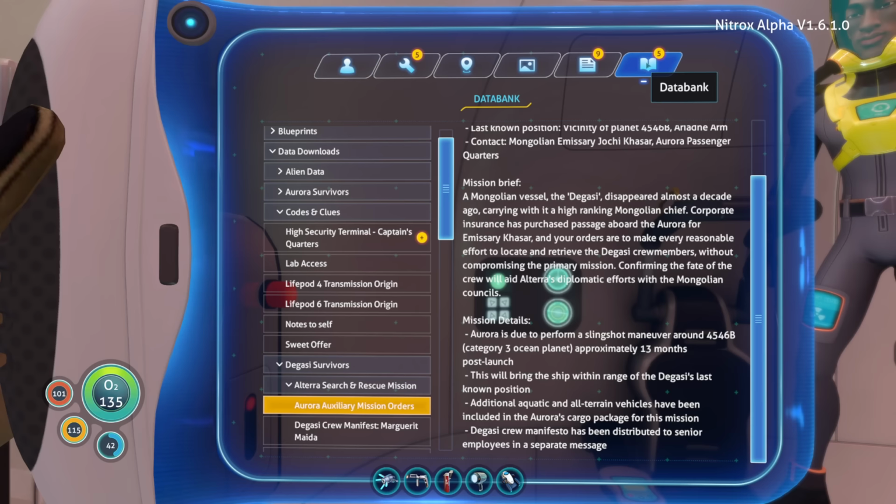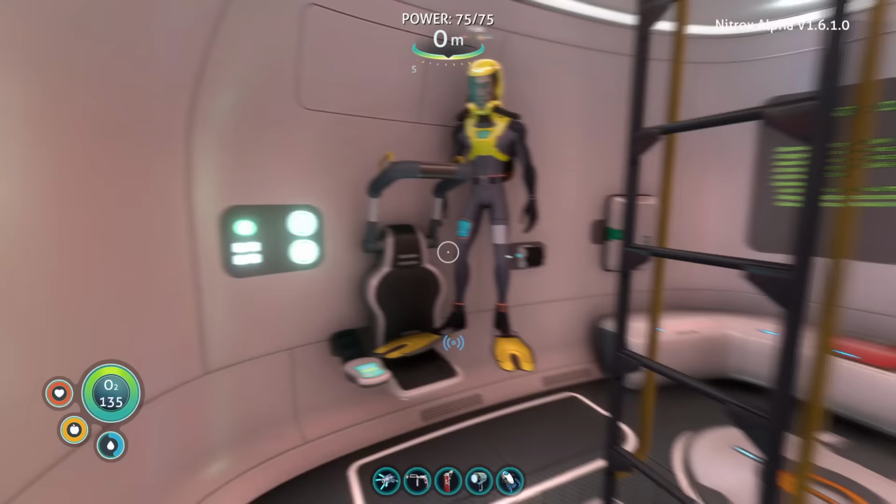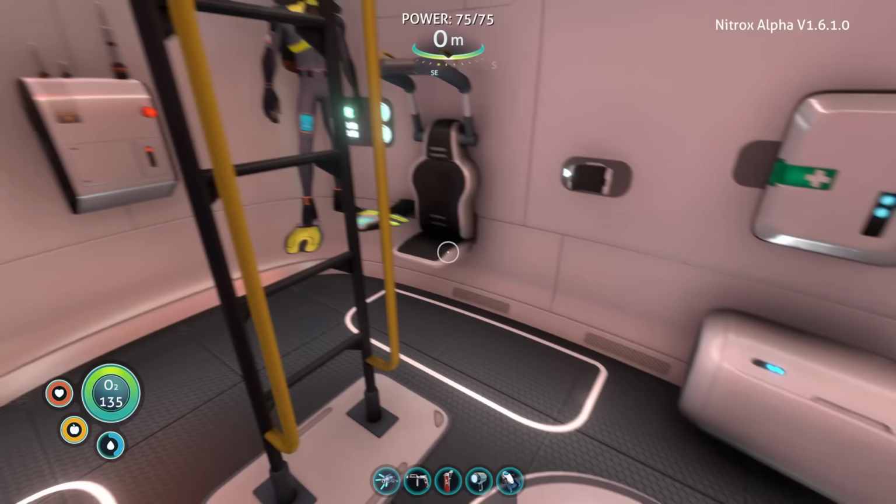High security terminal, captain's quarters. Oh, there we go. The code now. Yeah, we got the code now. 2679, but I think that's 26, 7, 9. We can go back for that another day. Yeah, definitely do that next time.